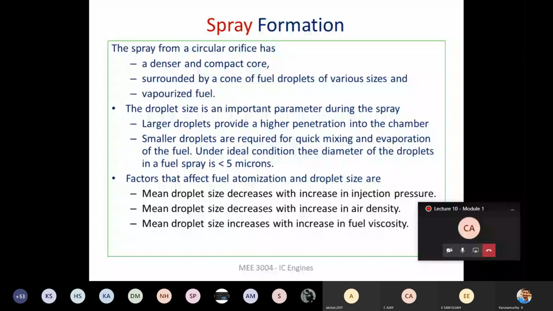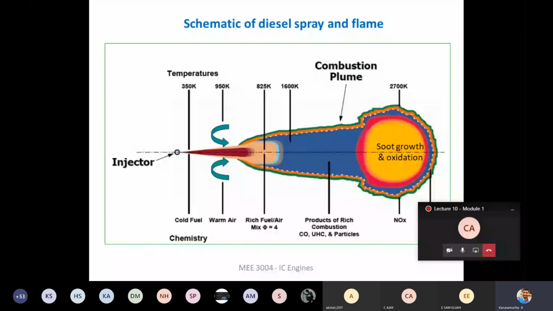Okay, so coming to the schematic of the temperature variation within the spray cone angle, or the spray structure of the fuel, what are the temperatures involved? Let us say fuel injection is represented horizontally here. This is the injector, and from the nozzle of the injector, fuel is going to be sprayed. Listen carefully: when the fuel issues from the orifice, its temperature will be around 350 Kelvin.